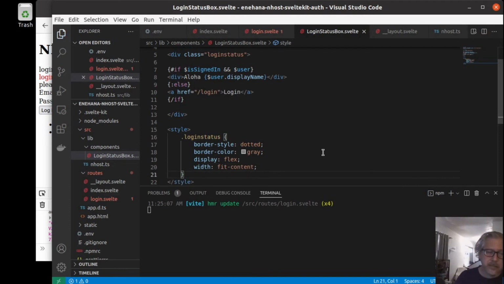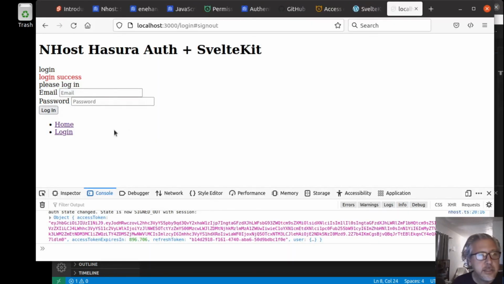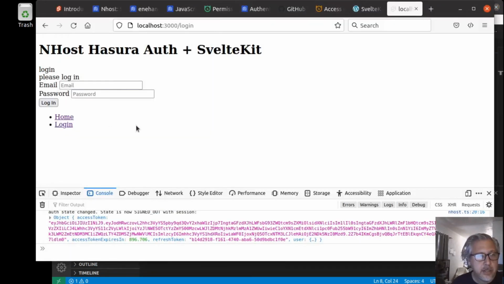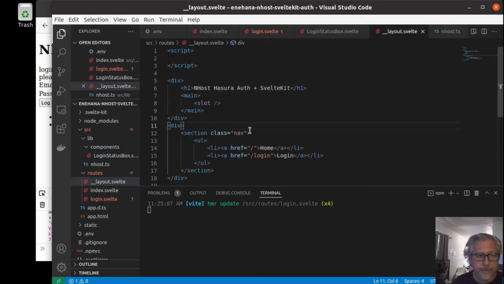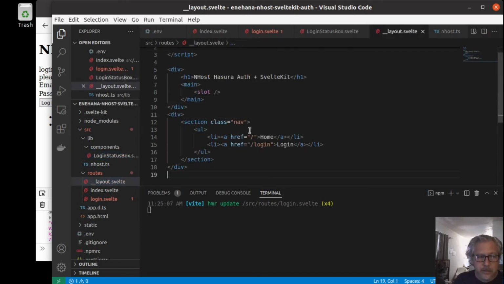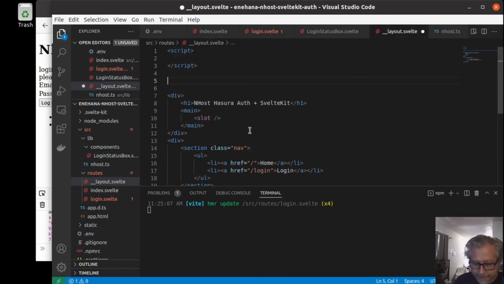Okay, so now we have a brand new component, and we're just going to include this in the layout page so it appears both on the home page and the login page. So where's our layout? I don't know, we'll just put it on the top. So this is called login status box, and then we'll just import that.